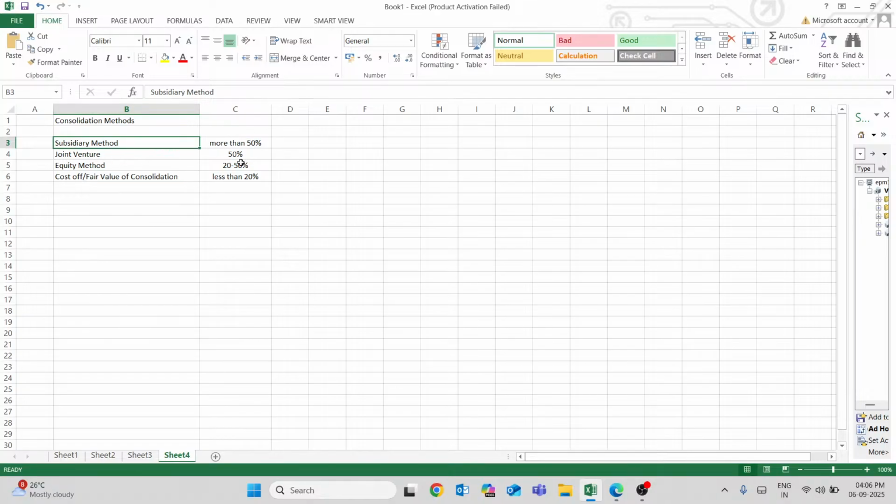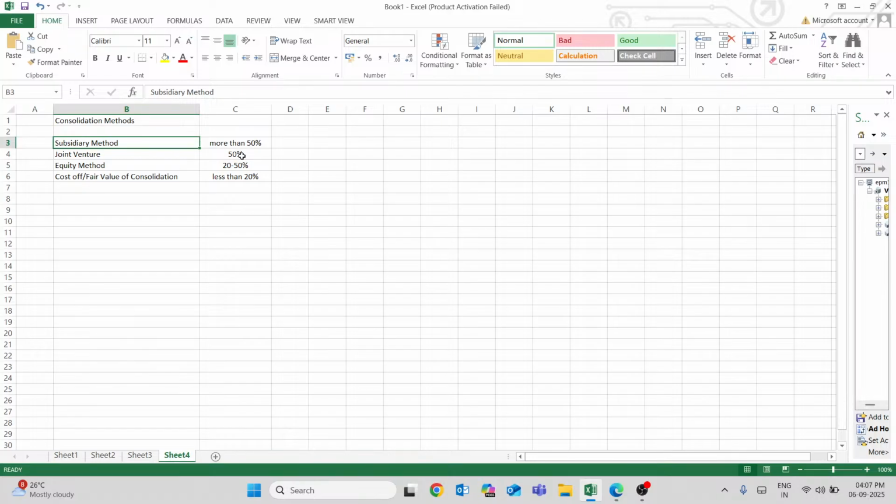In this case scenario, we are assuming that there is one holding and one subsidiary. In the subsidiary method, because it is more than 50%, there is full control. That's why we do 60, 80, 100, and more than 50%, all the assets and liabilities of the subsidiary will merge into the holding's balance sheet. But if we talk about the joint venture, there is only 50% control for the subsidiary and holding.